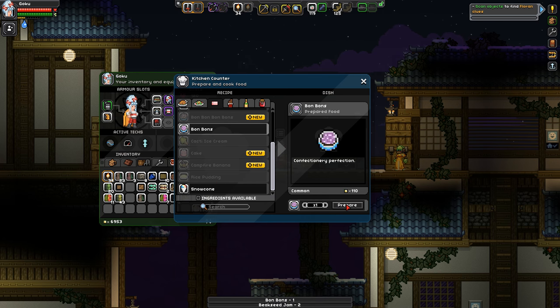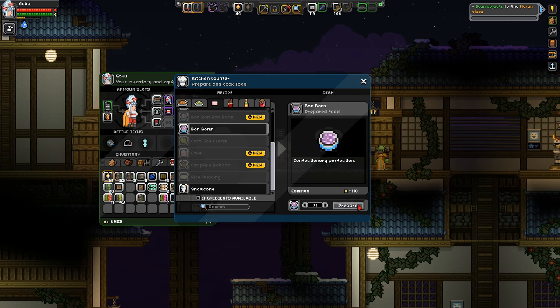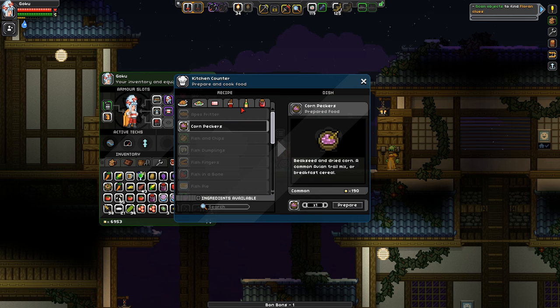Oh, I thought I made the bonbons. Why did I make the bonbons? What's wrong with me? Do I not have the stuff to make them? Why am I not able to... I'm clicking prepare. Why is it not making them? You're seeing this, right? Oh. Yeah, I just made a shit ton of... We're gonna make a lot of bun-bun-buns. Alright, prepare your butt for bun-bun-buns.